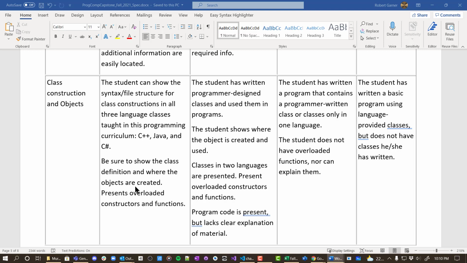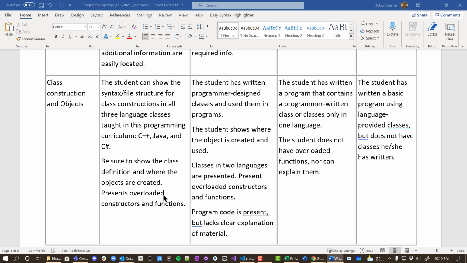Remember, this is different depending on whether it's C++ or Java or C#. In C++, when you declare the variable as a type of that class, that instantiates an object, whereas with Java and C#, you have to use the new command. So you're going to show me the class definition file, but you're also going to show me the piece of code where you actually use that class.